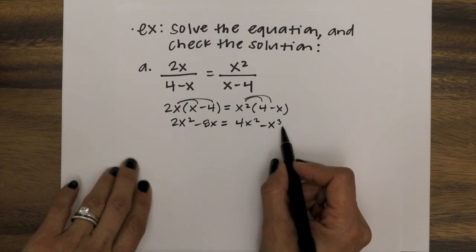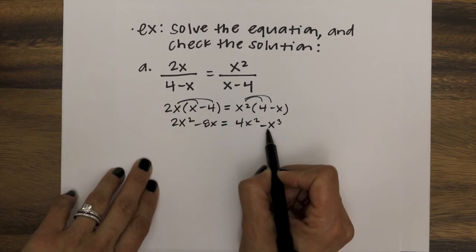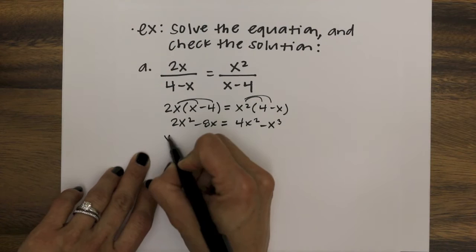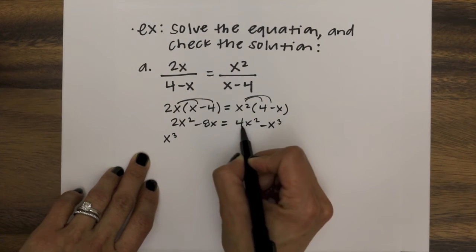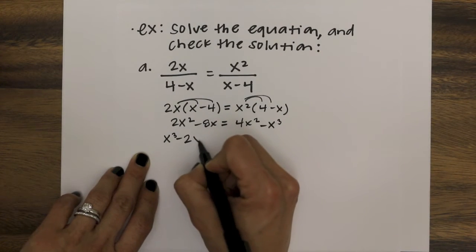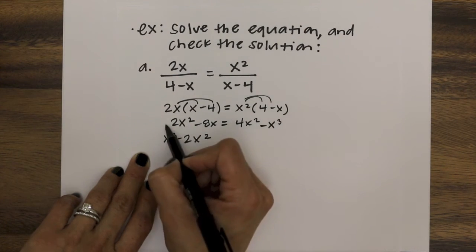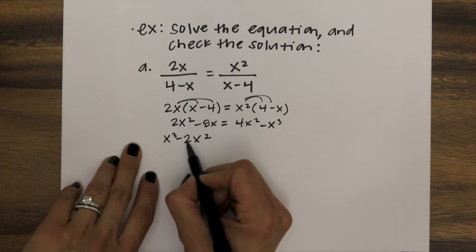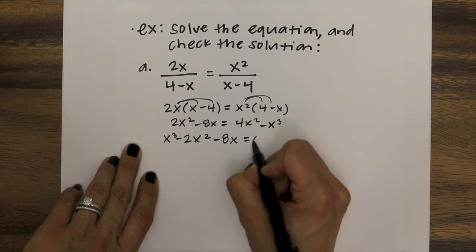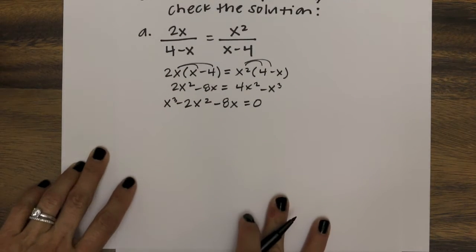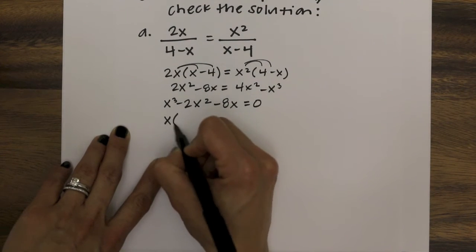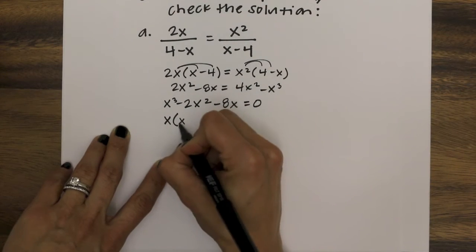At this point, we want to set this equation equal to 0. So let's move the highest exponent, x cubed, to the left side of the equation so that it's positive. We'll move this 4x squared to the other side by subtracting it over, so you get negative 2x squared. When you subtract this over and combine it with positive 2x squared, you get negative 2x squared. And then finally you have negative 8x, and there's just 0 left on the right side. And at this point, to solve it, we're going to factor the left side, so we'll factor out an x, the greatest common factor.